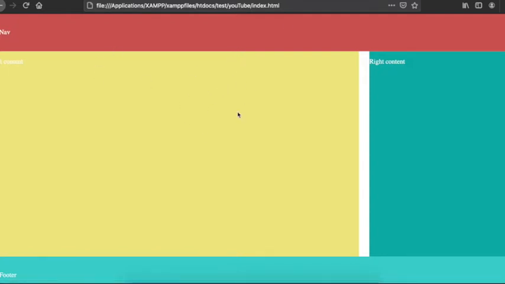So I'll show you today's quick 5 minutes. I'll just show you how to design this layout quickly. Quick way to design this layout. Easiest way. Yeah, so basically we have our nav bar. You can add whatever you want there. We have our left content, our right content, and also a footer at the bottom there. So this is just for beginners. A quick one for the beginners, just 5 minutes.